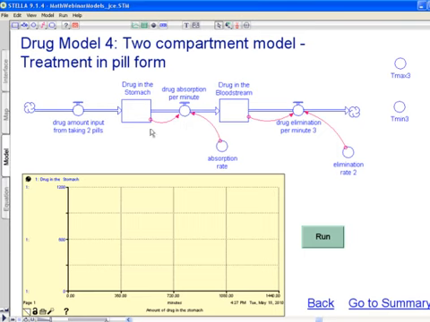It's kind of like Lego blocks. Once we know our exponential process structure, we can just attach it whenever it's appropriate. And we have our therapeutic minimum and maximum here. And, well, we're running out of time. I don't have time to actually run this. But we can talk about what if people take too many pills, what if they don't take them at the regular prescribed intervals. And we do a lot of study with this particular model as well. Let's go to the summary.